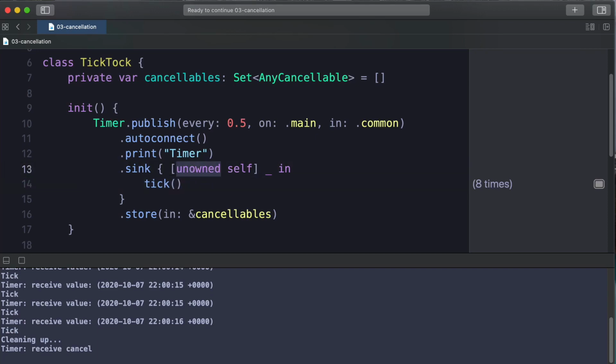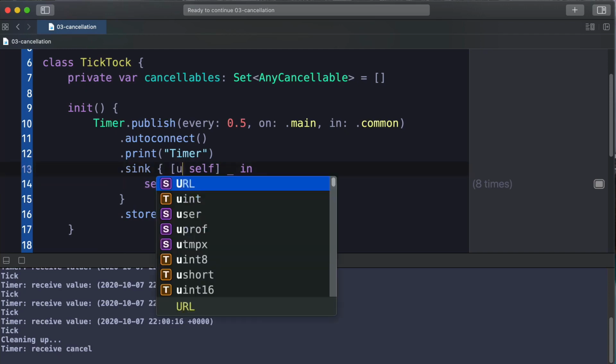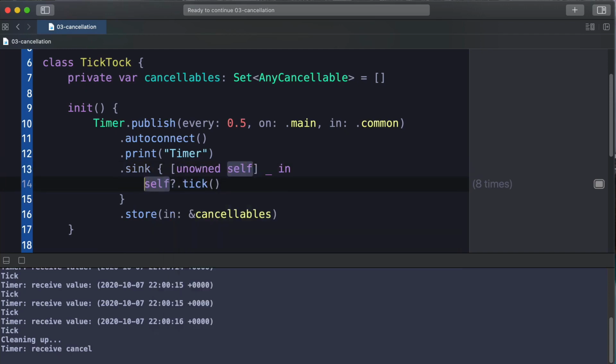So instead, you can use weak self, in which case we can use self? and safely call this if self is non-nil. And this is usually the safer approach, but I tend to use unowned if I know it is safe to do so. And it also lets me avoid putting self dot inside the block, which is kind of nice. So definitely something to be aware of when you're doing Combine publishers and you're storing the subscription bound to the same class.